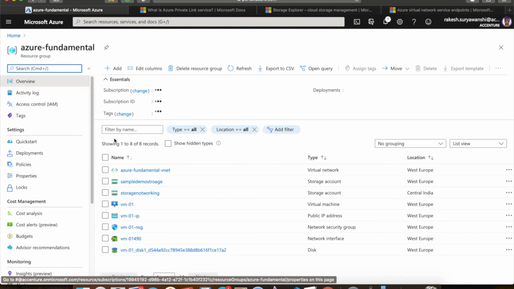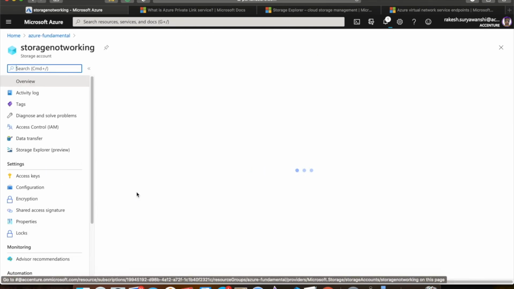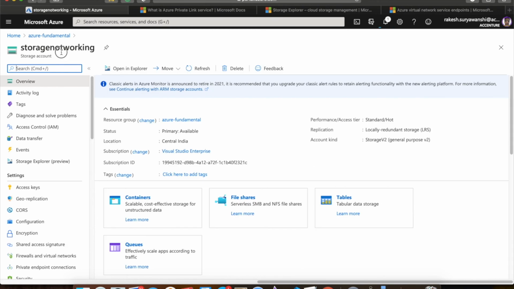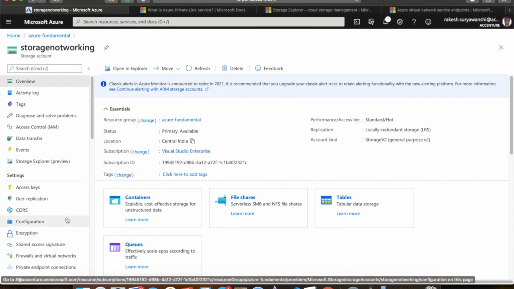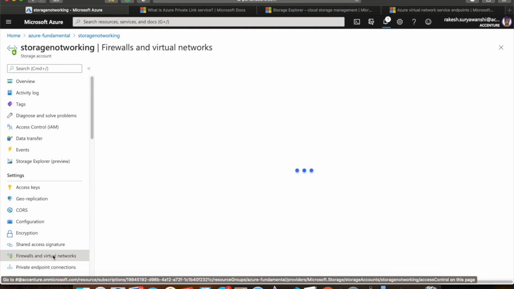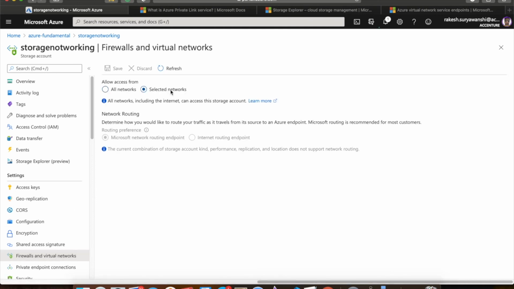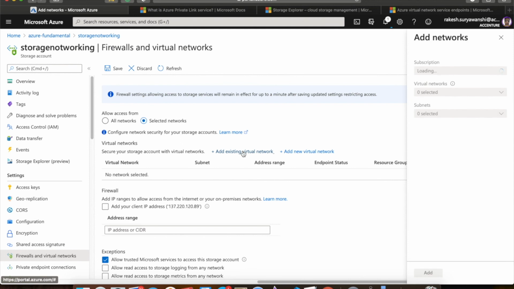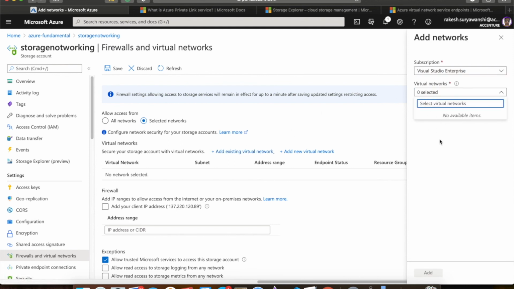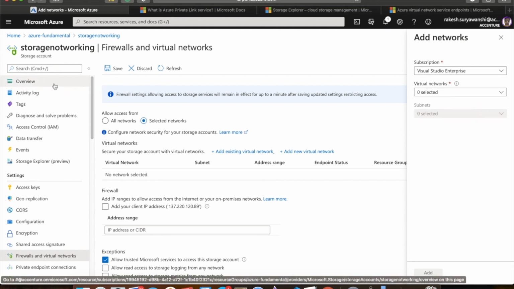I have one more storage account configured just for this demonstration, and this storage account is specifically created in Central India. Now if I go to firewall and networks, choose selected networks, go to the existing network, you can see that I'm not able to find any network here because my storage account is created in Central India, whereas the virtual network is created in West Europe.